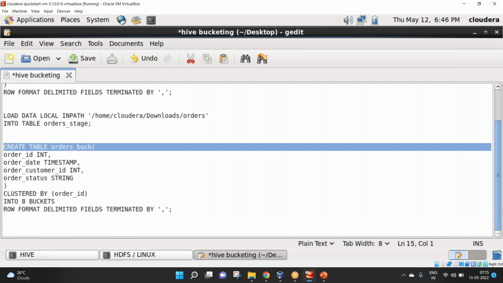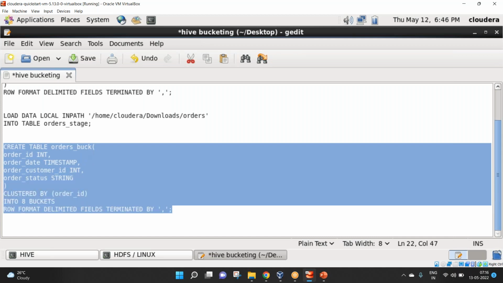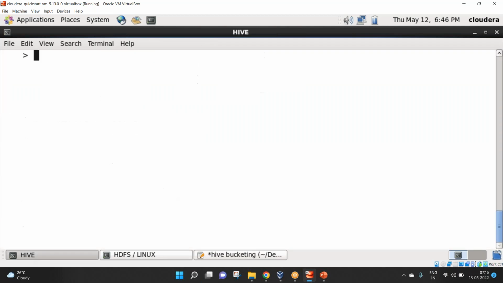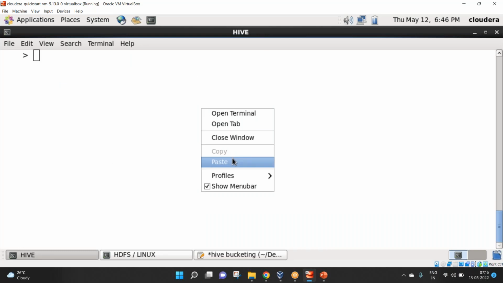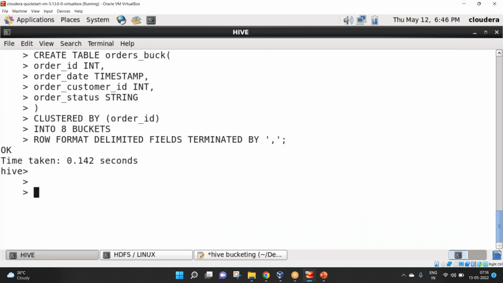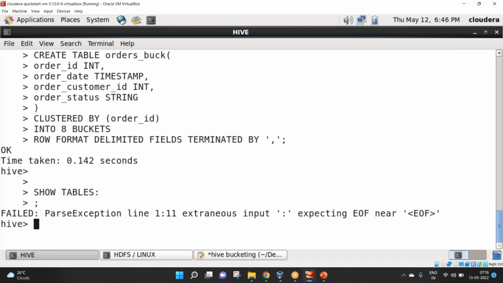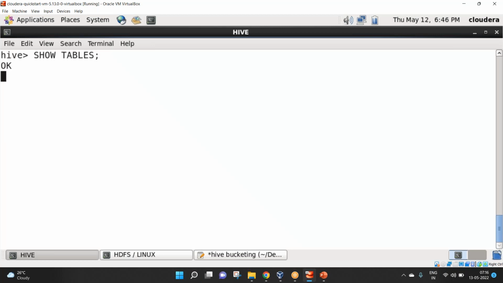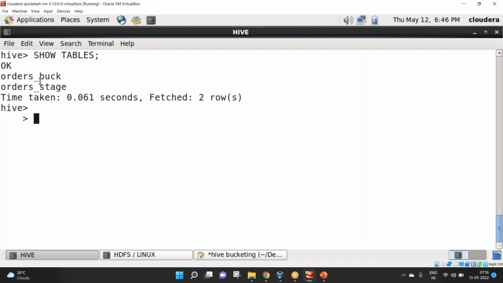Let us copy this. Show tables. I have this bucketing table created. Let us describe that.